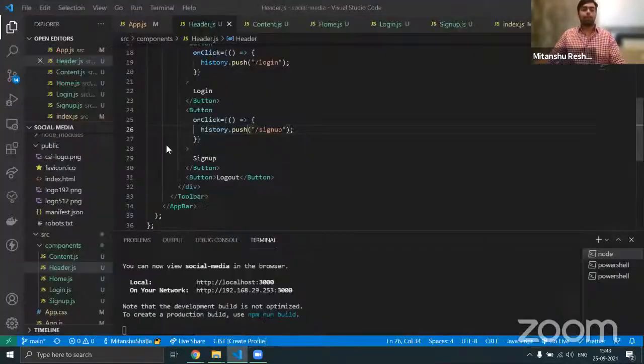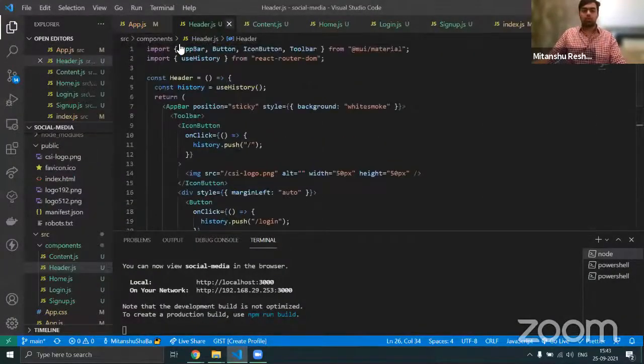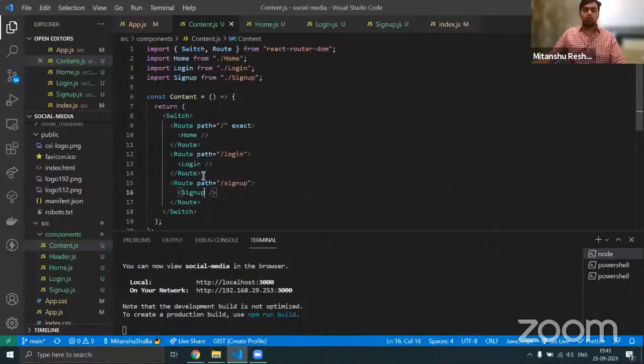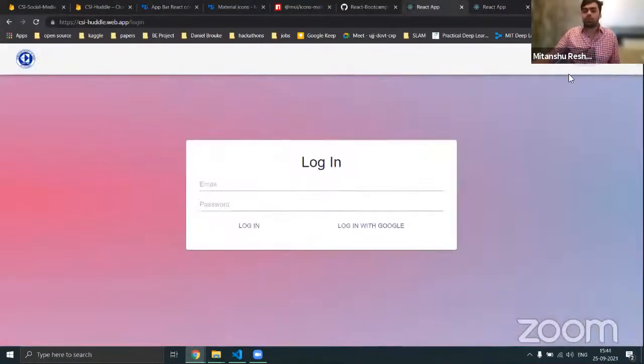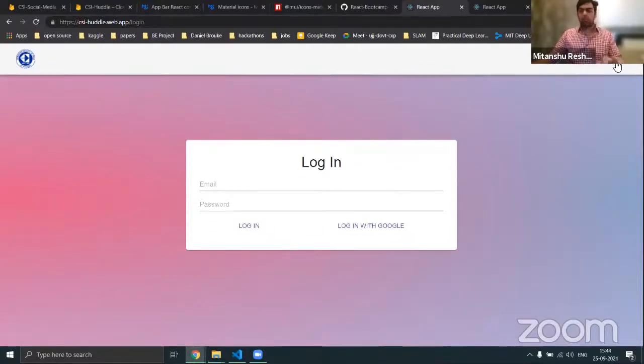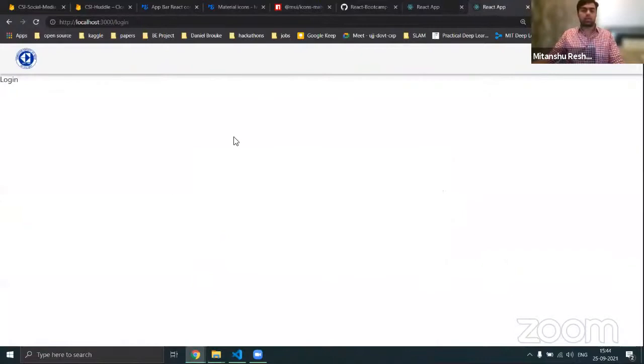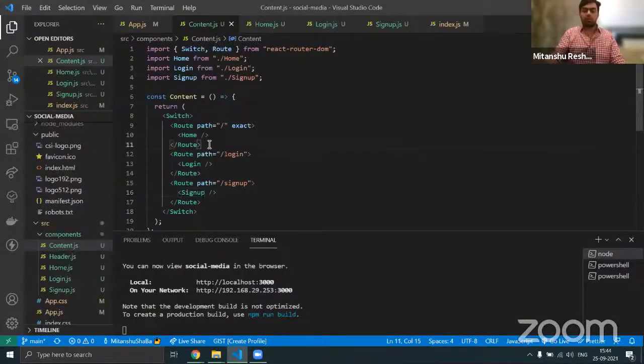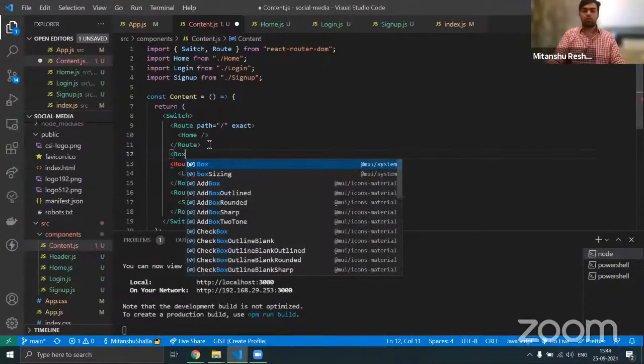Both these pages have a very similar style, right? So we will be writing this in the same way. First things first, we need both of them in a proper width. There's a component called Box that comes from MUI, Material UI. Let me just take the import properly.